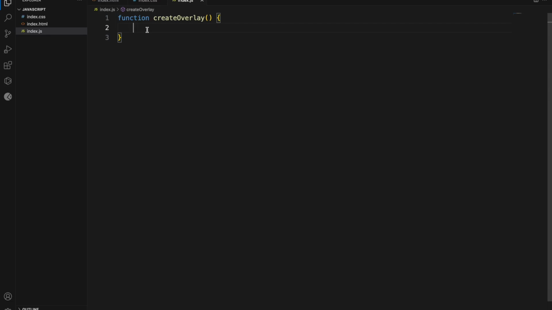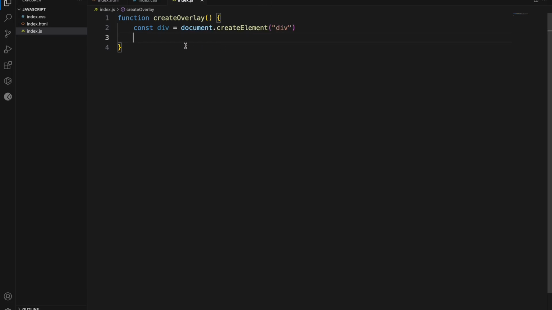So to do that, we declare const. That's a keyword in JavaScript. Then we are creating div. div is equals to document.createElement. Then in here we set the name of the element we are creating. So we are creating div.